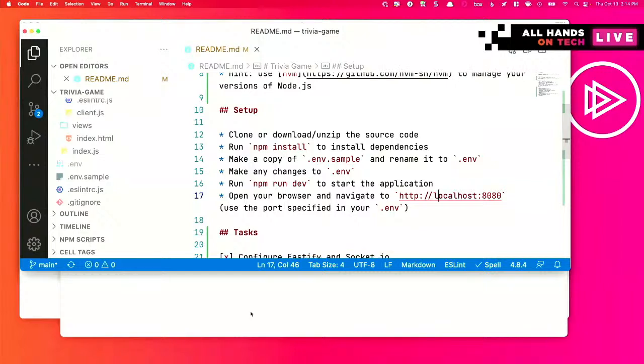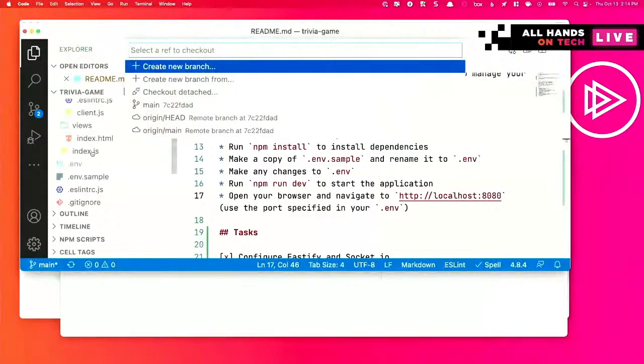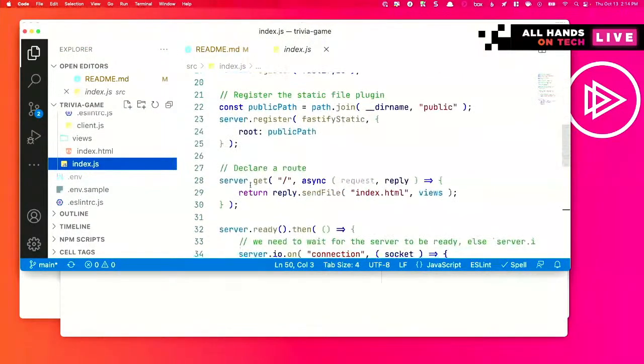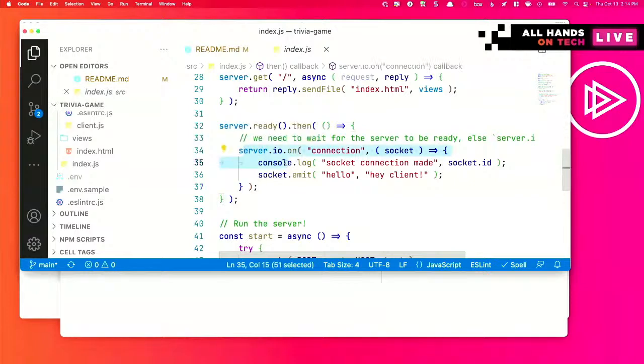If we look at the console in the browser, might be kind of hard for you to read, but it says "Hey client" was logged to the console, and that is because in the server, on the server side, when everything is set up and ready and a client makes a connection over WebSockets, we log that message to the console.